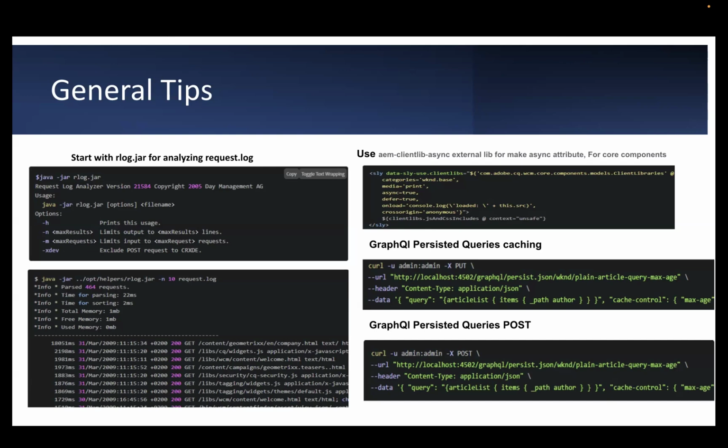Sometimes you go to the console and it might not show every slow request. So the other way you can get such slow requests is with something called oak-run.jar, which is provided in the Maven repo. You can download that and put it into your CRX helper folder.